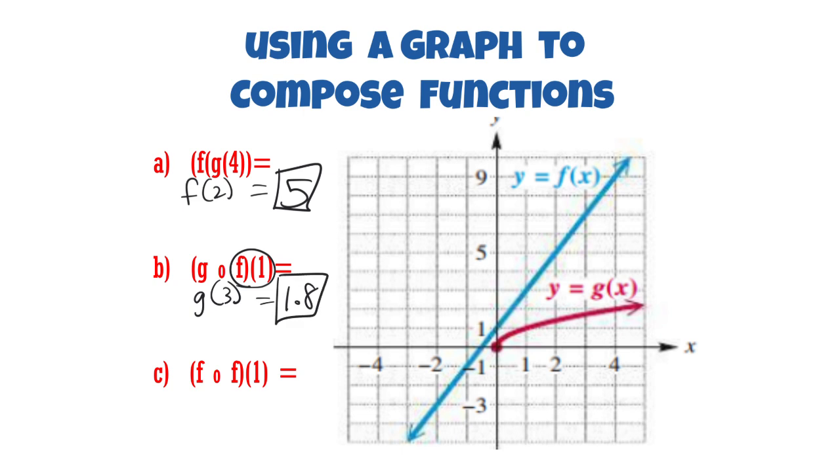Last one, another one of those fun ones, f of f of 1. I'm going to do f of 1 first, doing this piece first. Plug 1 into the f function, and I get a 3. But then I turn around and I plug that 3 right back into the same function. Over here to 3, go up there, and you're left at a 7.